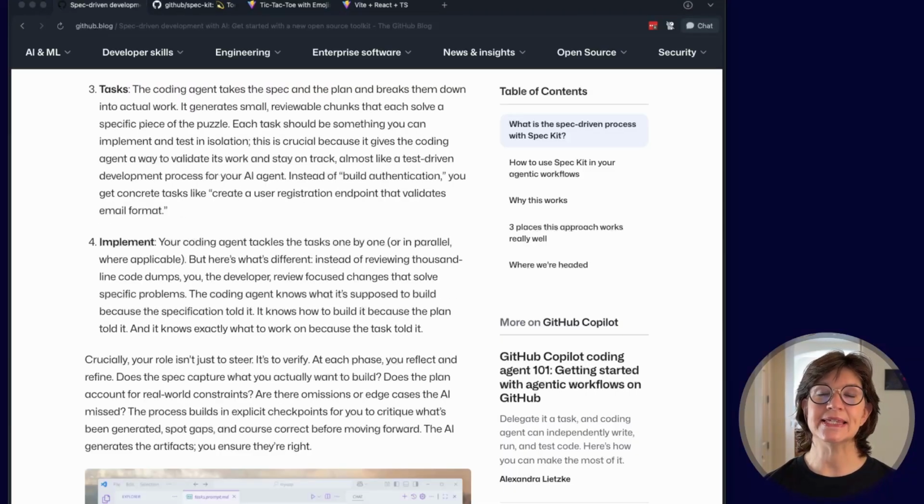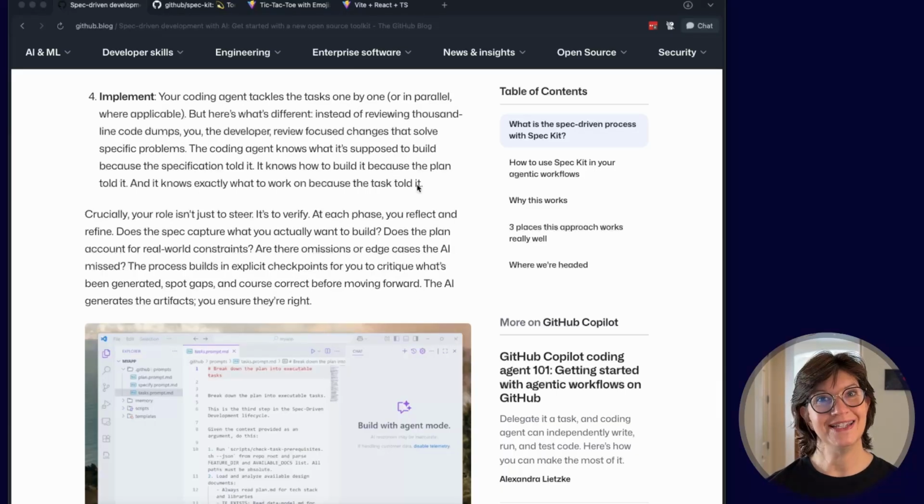SpecKit then takes that documentation that's been created based on the prompts you've fed in and creates a very, very detailed task list for your AI coding system to go step by step and complete the tasks in order. Finally, once that task list has been completed, then you can tell your AI system to go implement the tasks. Theoretically, everything at this point has been laid out. There's nothing missed. There have been test cases built, and all scenarios should be covered.